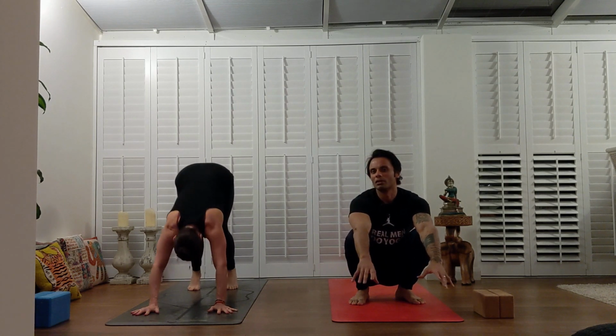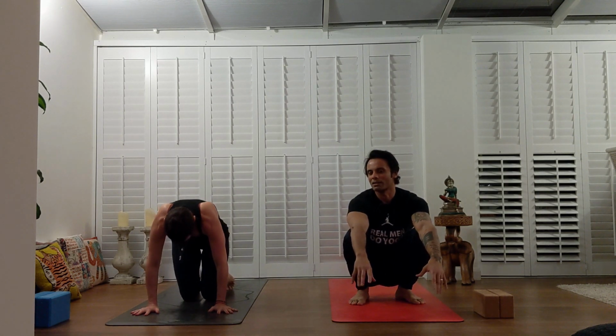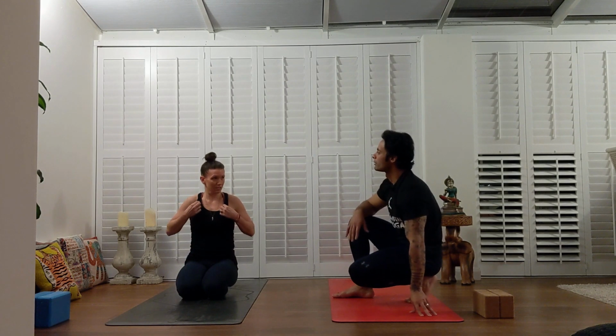So I like to do my arm balances and handstands at the start because I feel fairly alert, alive, I've got a bit of energy. So let's do a handstand.